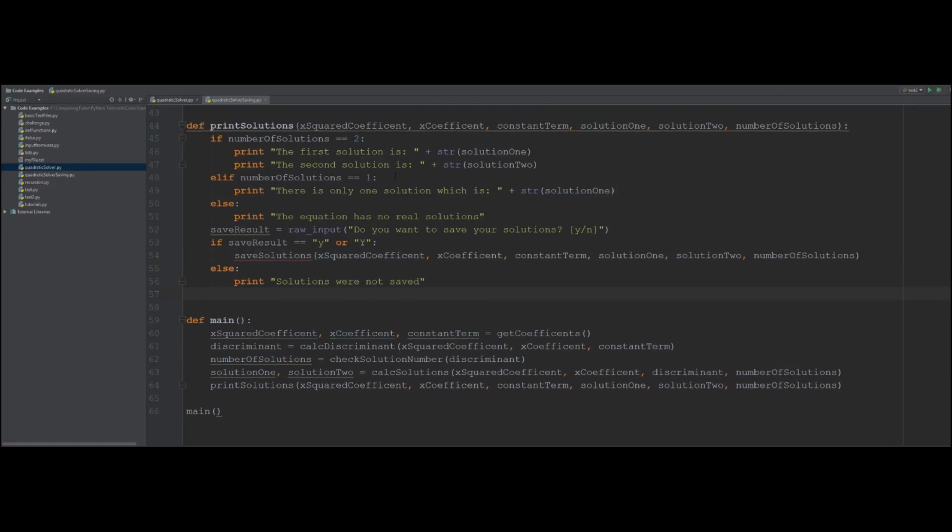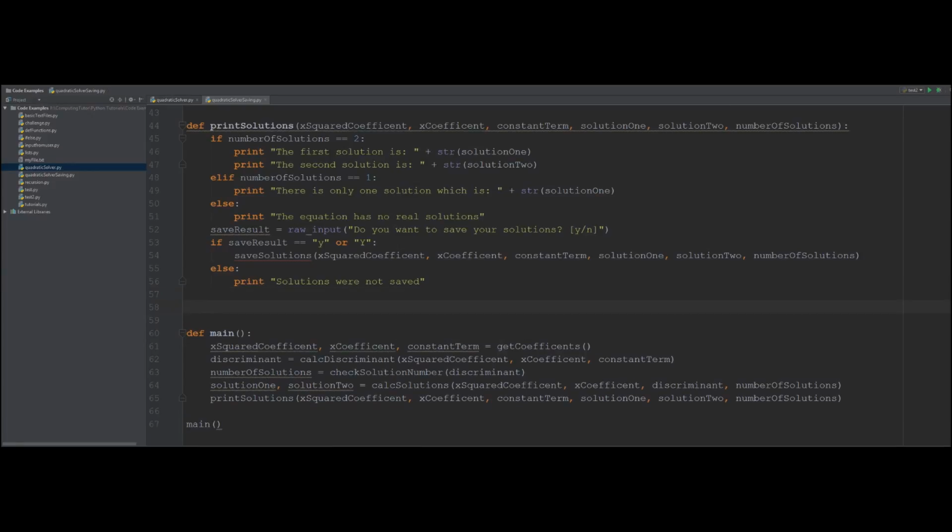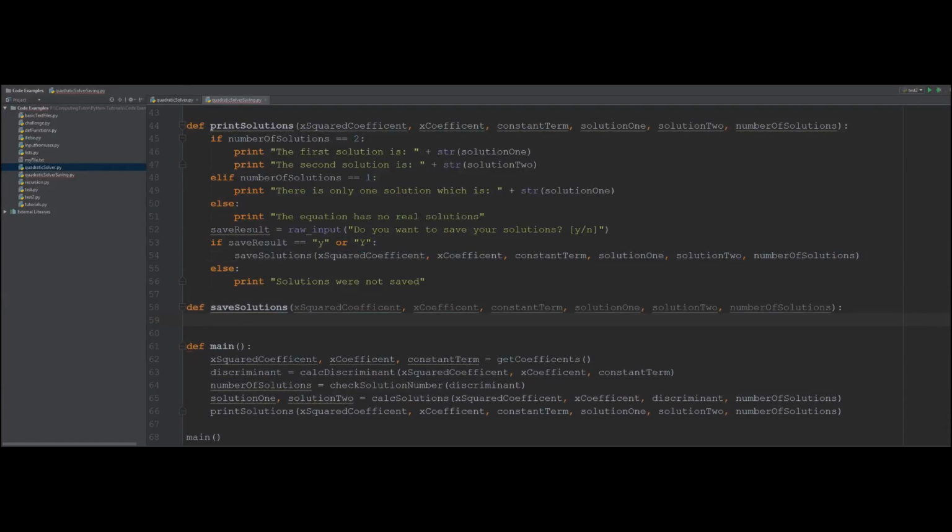Now all that's left to do is define our function for saving the solutions to a text file. So I'm going to define another function here, and we're going to name it save solutions. And we're going to pass in all of those variables. And in save solutions, we're going to want to open the text file that we're going to write to.